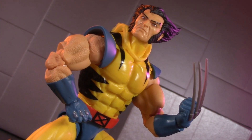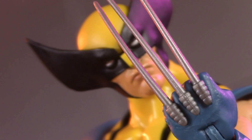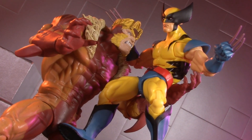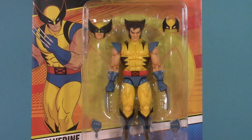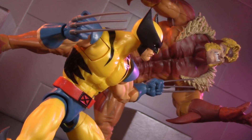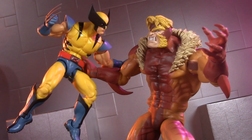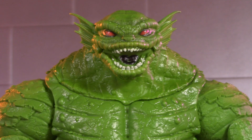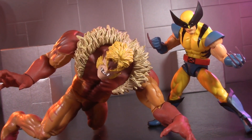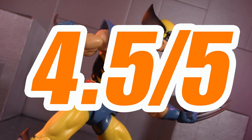With multiple accessories, head swap potential, and the ability to work on both animated and comic book shelves, for playability I'm giving this Wolverine one whole point. This leaves us with nothing left to discuss but the price, and we're gonna have to revisit that packaging. In Hasbro's defense, they've been doing blister card-style X-Men assortments for years, but it's also hard not to worry that Hasbro is using these to transition away from Build-A-Figures while charging the same price. At $25 a pop, those blisters can feel pretty empty. These aren't retro-style trying to capitalize on nostalgia — they're just blister cards. On the other hand, I'm conflicted because no Build-A-Figure means I'm not stuck buying figures I don't want — that was a huge issue with the Chod Wave. I'm passing on most of this assortment, so as far as Wolverine's concerned, I do feel like I got my money's worth. Even so, for price, I'm giving Wolverine half a point, for a still very admirable total of 4.5 out of 5.